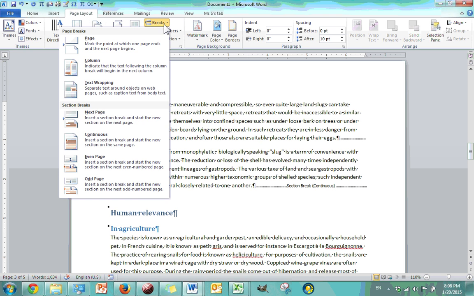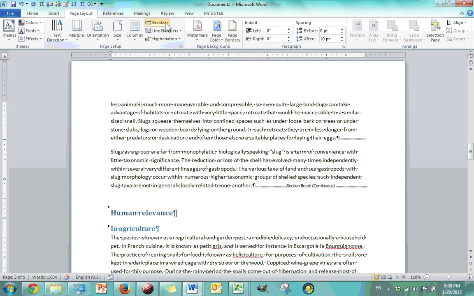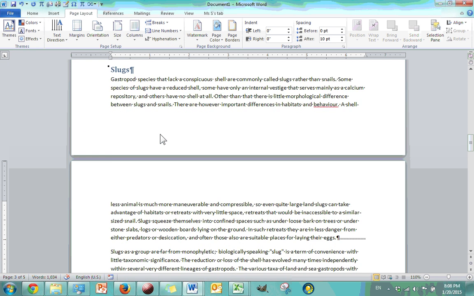Great. Back to breaks. There are some other types of breaks at the bottom here, and that's even page and odd page. And this will start a section break and then push your text, the beginning of your paragraph, to a new even page. So it's even more powerful than the next page break. And then odd page does the same thing, but for an odd page. And that's the gist of the breaks options in page setup. Let's move on.